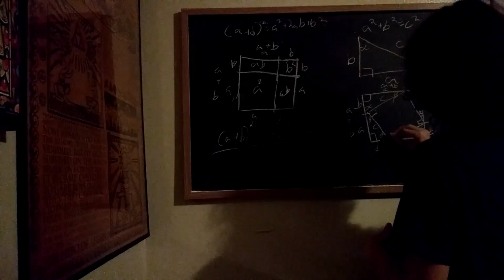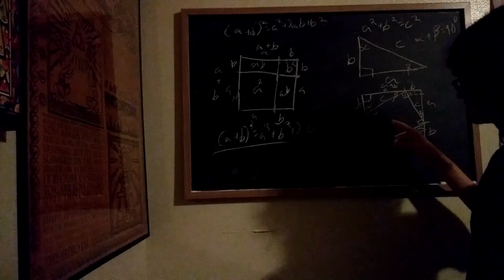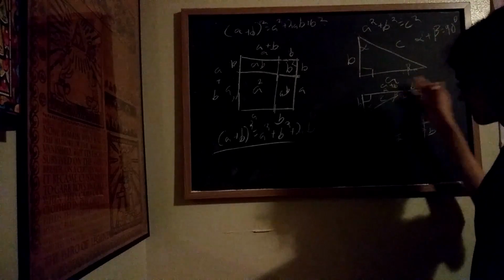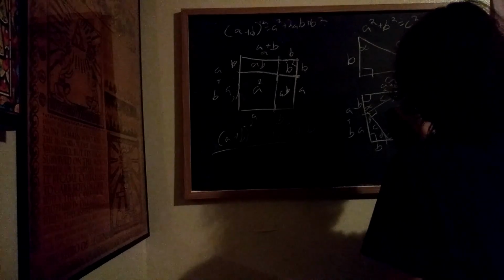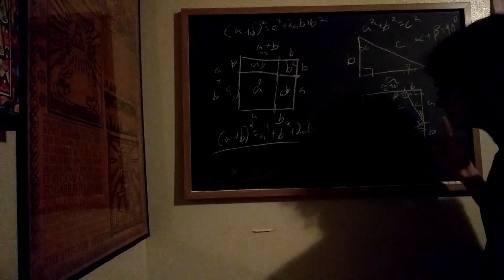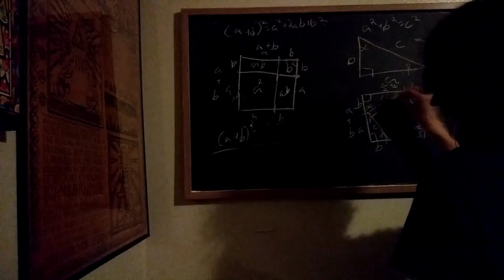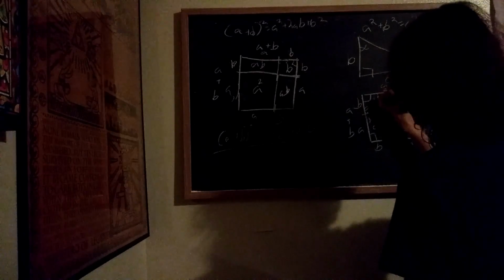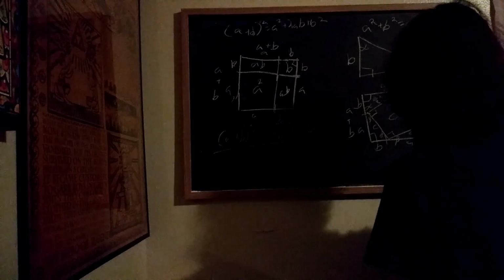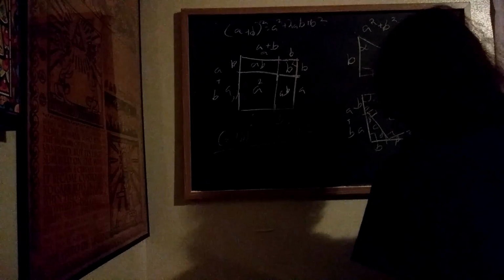And it's the same argument for all of these. So we know that this shape of side c is indeed a square, and we can say its area is c squared. Now we can say the area of each individual triangle is 1/2 times the base times the height, which is ab over 2. So each of these is ab over 2.